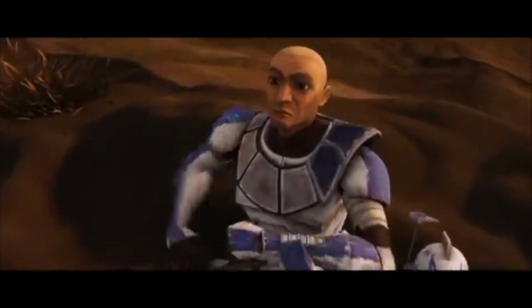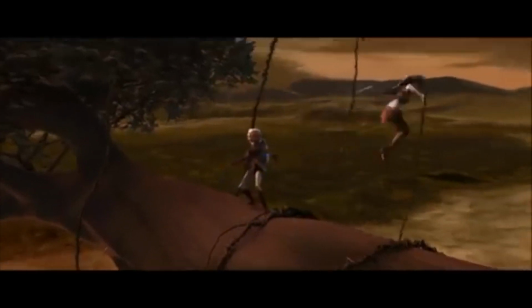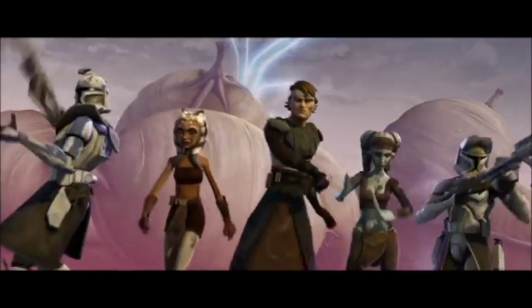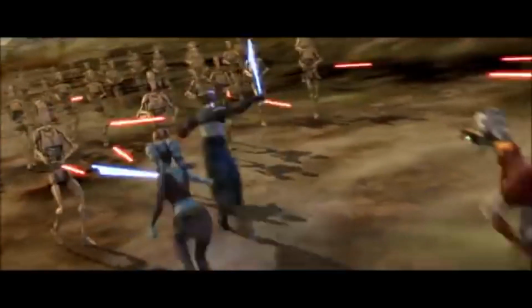Sometime later, a Separatist C-9979 landing craft arrived. The crew then spot a Separatist base, which Bly and Rex go to check out, only to realize that General Durd was testing a weapon devastating to organic life. They tried to run away, but as they did, Bly tripped on a log and his grappling cable was not able to grab onto the nearby tree. Fortunately, his Jedi General Aayla Secura saved him just in time. Recognizing the need to defend the Lurman, Bly and the crew were able to destroy the droid forces and their special new weapon.